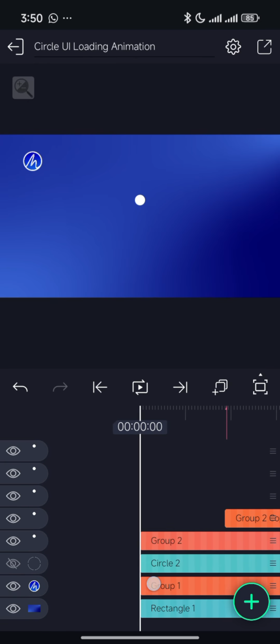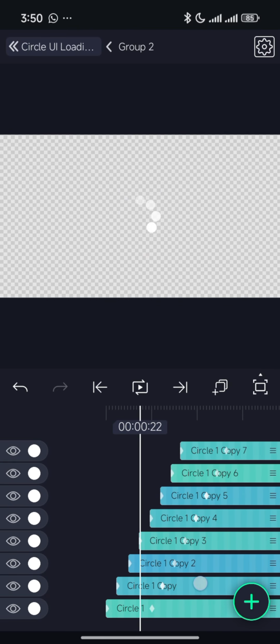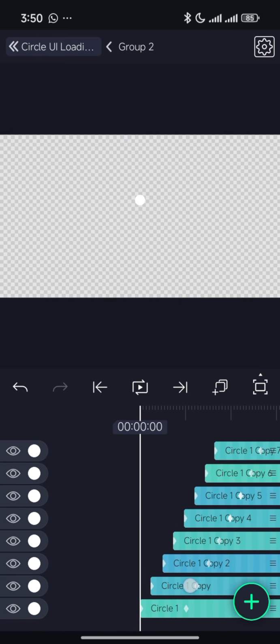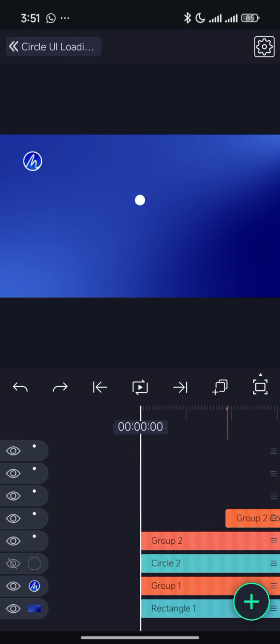If you want to make yours faster, the spaces in between here, you adjust them, make them smaller, bring it forward a bit. So the spaces, you adjust them with your own hand. So that's how you can create this.